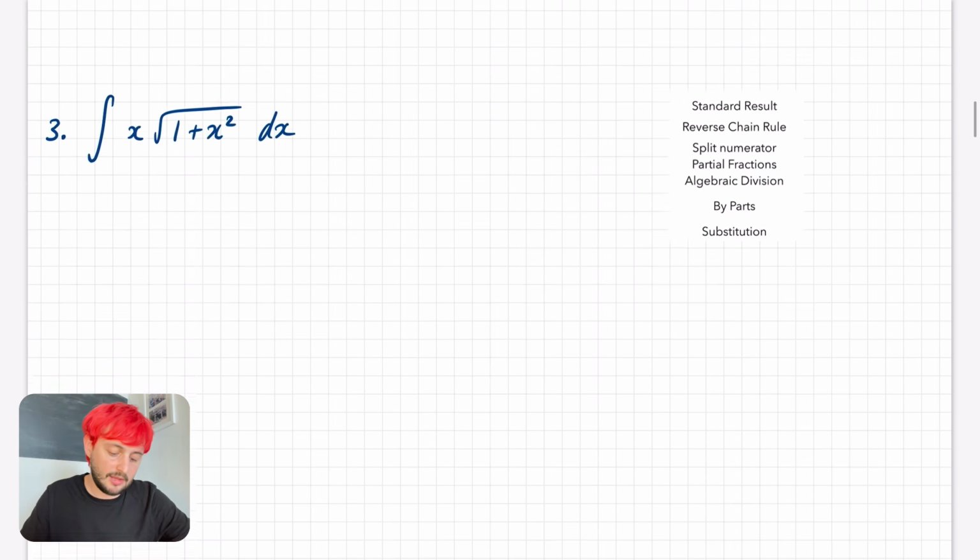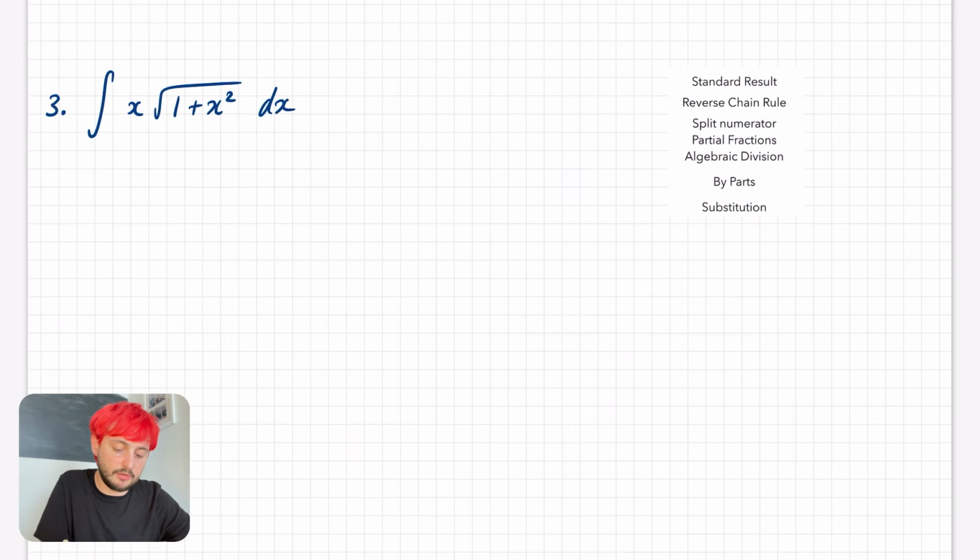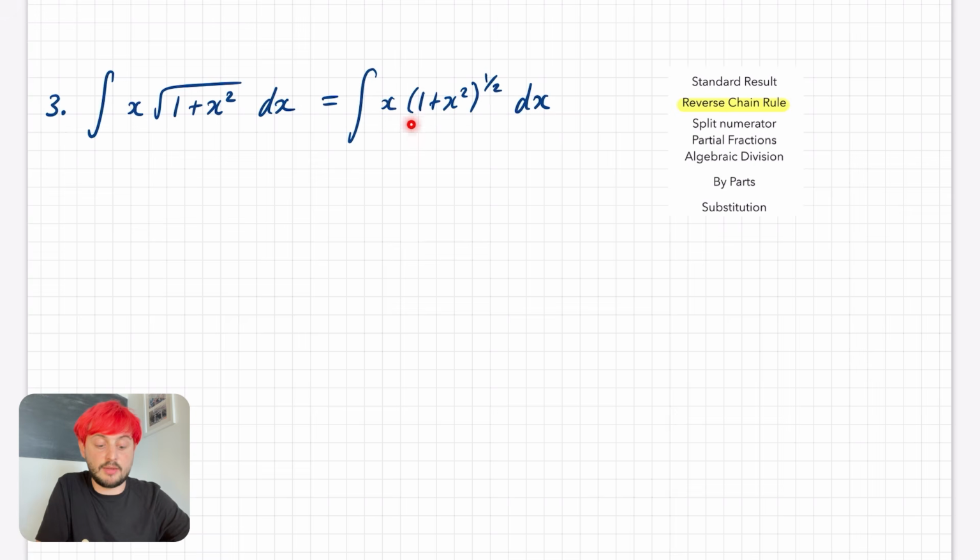Okay, question 3 that we had like this. This one we recognized was a reverse chain rule because this beginning part, x, is related to the derivative of this part that we've got here. Now my tip for this one would be to rewrite this square root of 1 plus x squared as 1 plus x squared to the power of a half, as the index instead. Now, for this kind of thing, I'm just going to be concentrating on integrating this main bit because this part from the reverse chain rule has come up because of the derivative of this section.